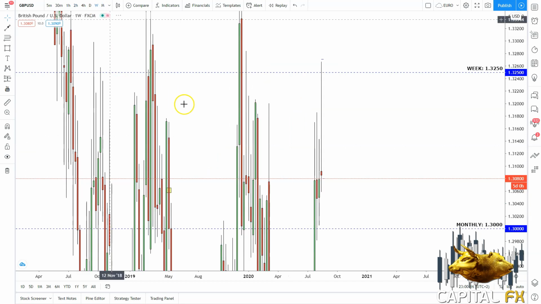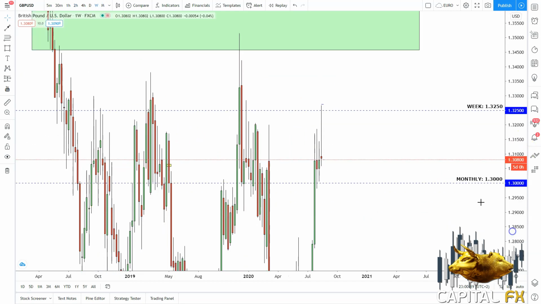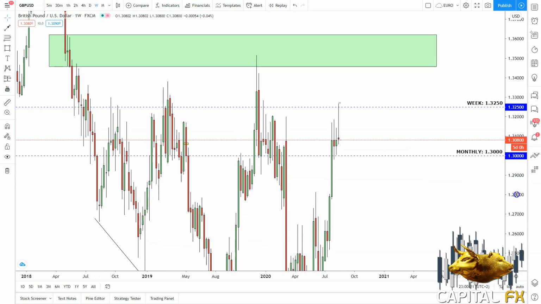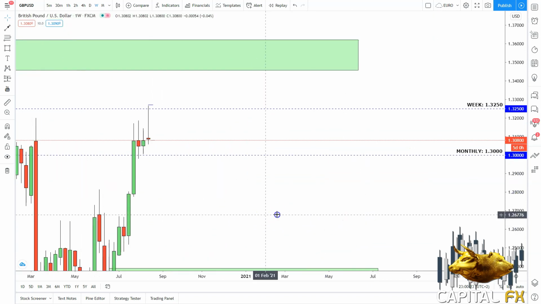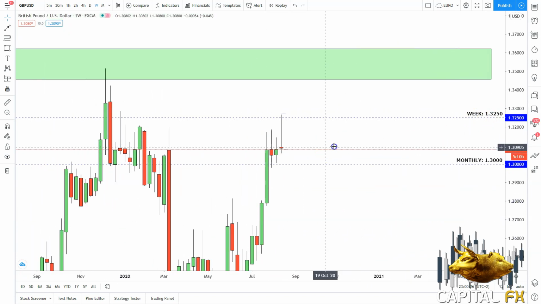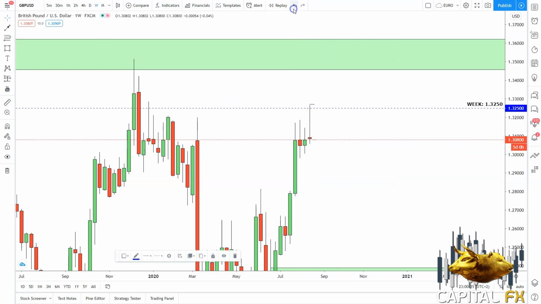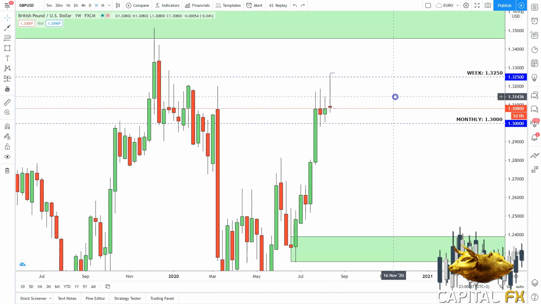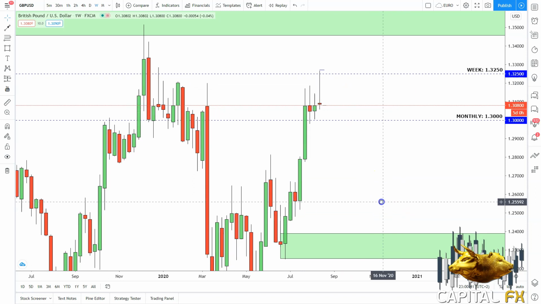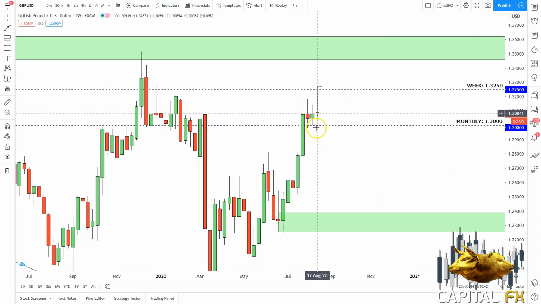So this is GBPUSD. Let me just go to the weekly chart again. Similar to EURUSD, we had a massive rejection at 1.3250, closing off with a nice shooting star. Also, we had 1, 2, 3, 4 weeks of rejection at this area, telling us that price is failing to break above, buyers are slowly getting off the market, and sellers are taking control of the market right now. This is a good sign for us to take short trades.